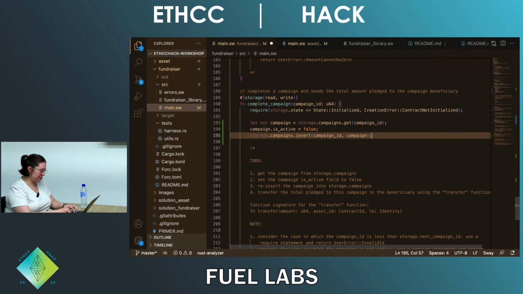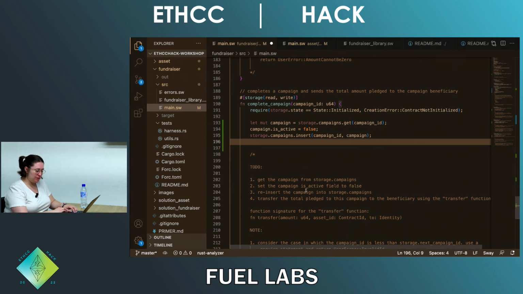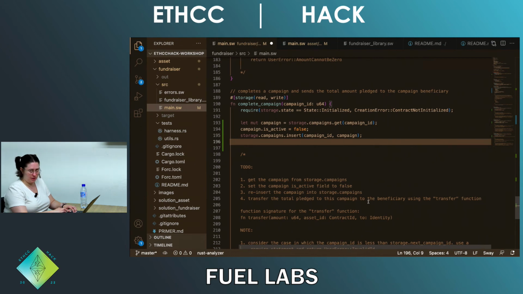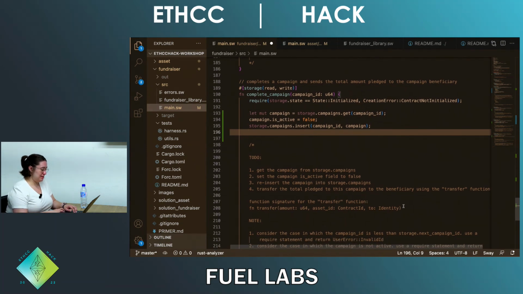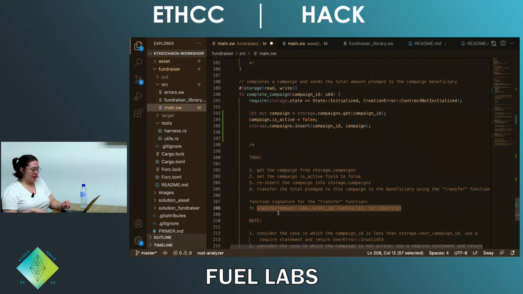and the campaign. And then we're going to transfer the total pledged to this campaign to the beneficiary using the transfer function. Again, this transfer function is a function supplied by the Sway standard library, and it looks like this. So the transfer function takes an amount, an asset ID, and a to, an identity, which in our case is the beneficiary ascribed to the campaign.